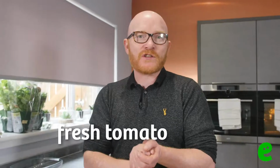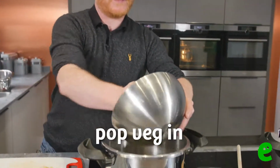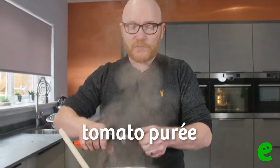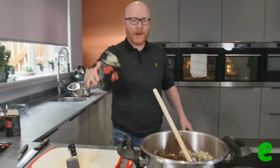So, fresh tomato sauce. Once you've started making your own, you'll never go back to a jar. A little bit of oil, pop in the pan, and we'll pop the veg in. One of the biggest tips I could give you with tomato sauce is don't cook it too long.